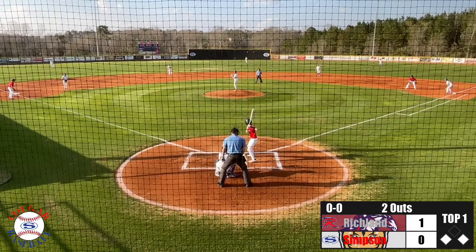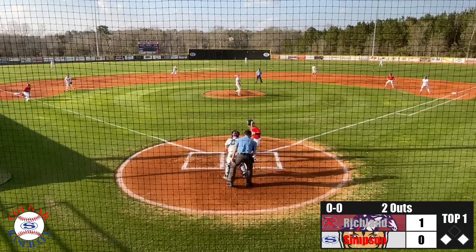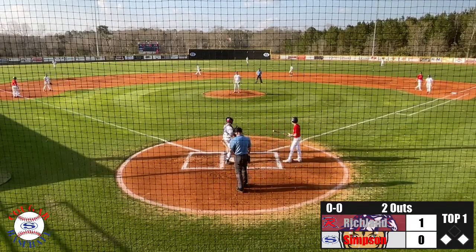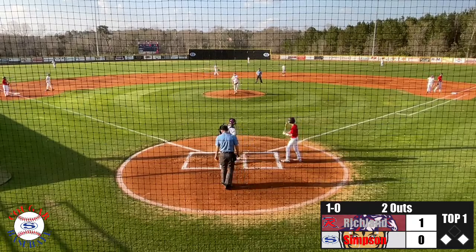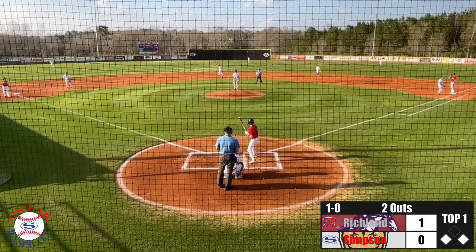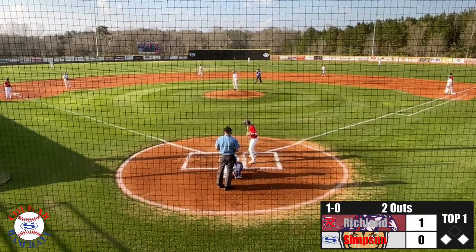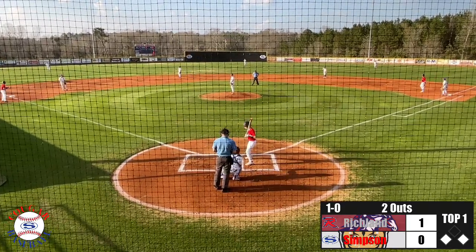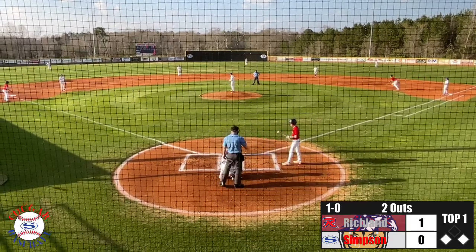Here comes the first pitch. That pitch hits the dirt. 1-0 count. And here comes time called on the field.